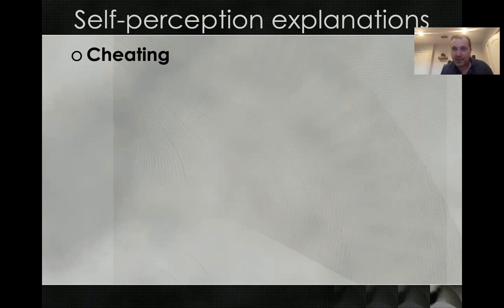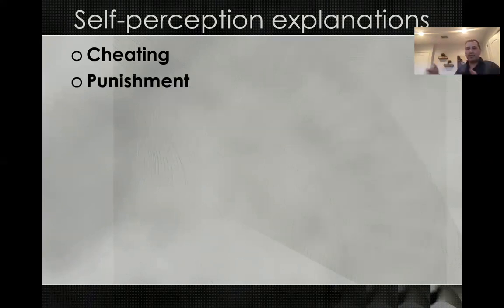But notice in that explanation, they're not justifying anything. They're not rationalizing anything. There's no negative arousal they're trying to get rid of, right? They're just coming to a rational conclusion. And you could take any other finding that we've talked about in cognitive dissonance terms, and we can explain it in terms of these self-perception terms as well.